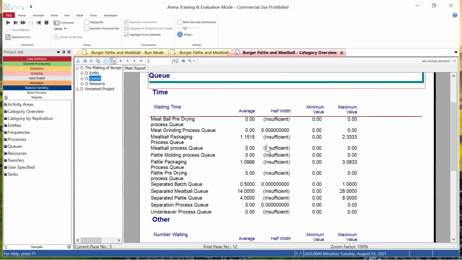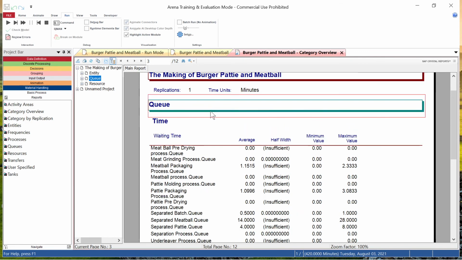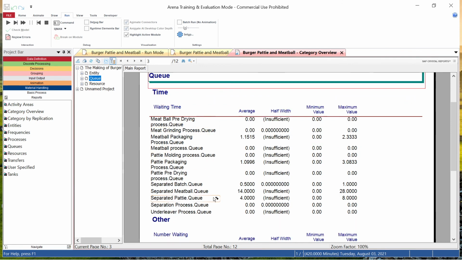And you can see here the queue time. The report also will tell you insufficient, it may need more time to run the process of the meatball pre-drying process. Okay, so this is the queue time you take for each process.